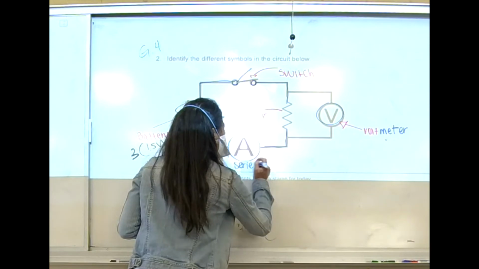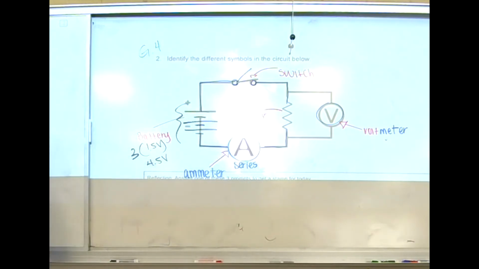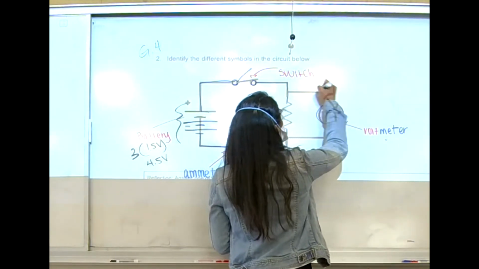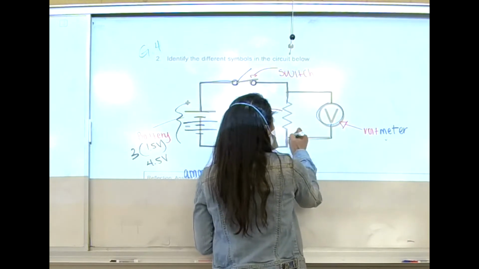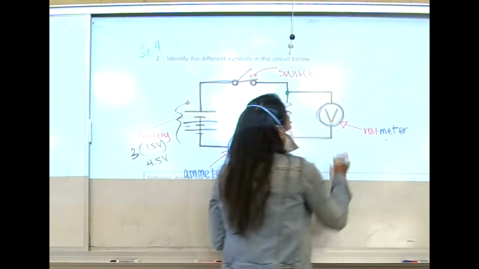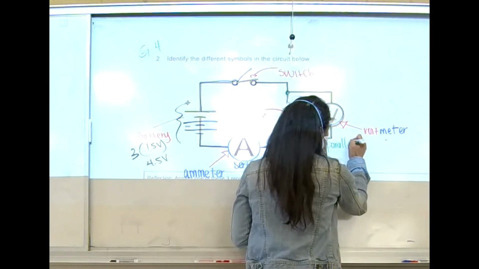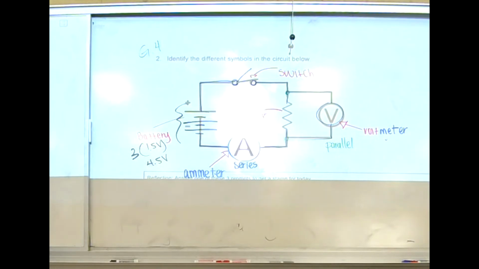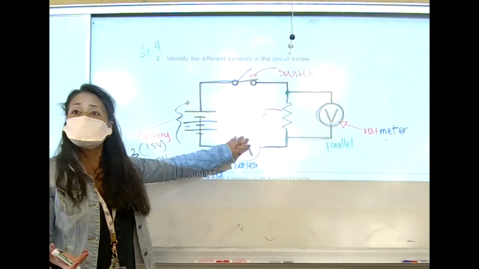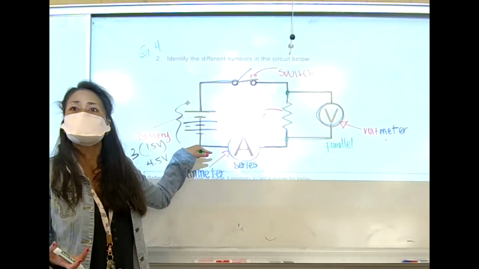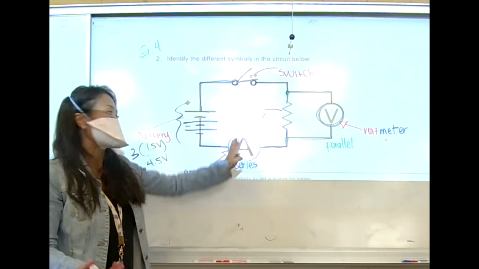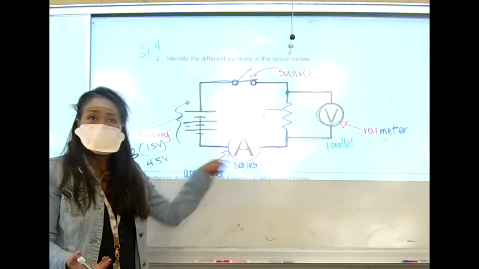Not series. A voltmeter, though, has to be connected very differently. A voltmeter is connected to your resistor, because the resistor is the one that uses voltage, in parallel. And here's the reason why. Current travels through the wire. So if you stick an ammeter in your wire, it'll measure how many charges are flowing and how fast they're flowing through it. So you only need to connect it in the middle of your wire in series.